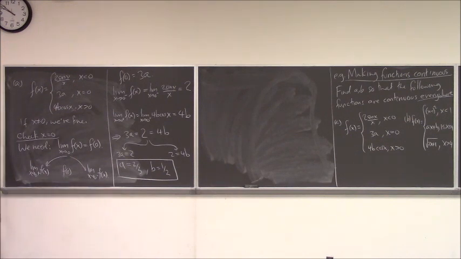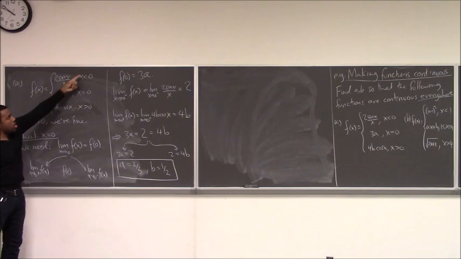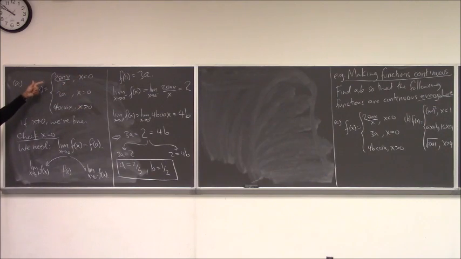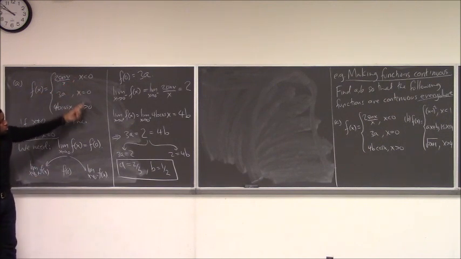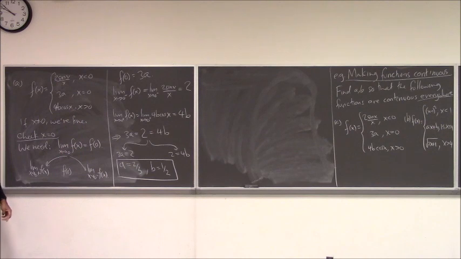So when you have a piecewise function, you want to tell where it's continuous. First, look at each piece individually to see if there might be issues that aren't indicated by this piece here. Everything seems to work fine as long as we weren't at 0. And so at 0 is where we broke into three different pieces, and we have to check 0 in particular.